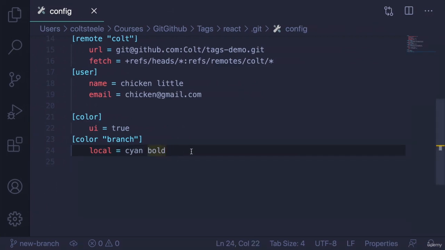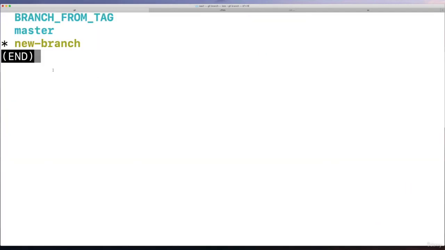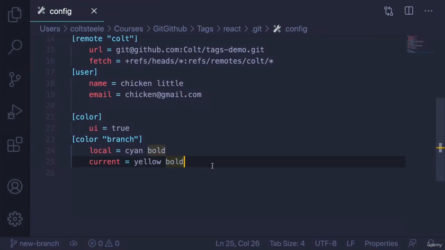So I could also say that current, this is just another keyword, equals yellow bold. Now if I try it, that's my terminal's version of yellow. These are colors that you can actually configure, and yellow doesn't even have to be yellow. It's up to the terminal that it's being displayed in. Color is kind of a confusing topic with terminals. Anyway, there's other things we can do, right?